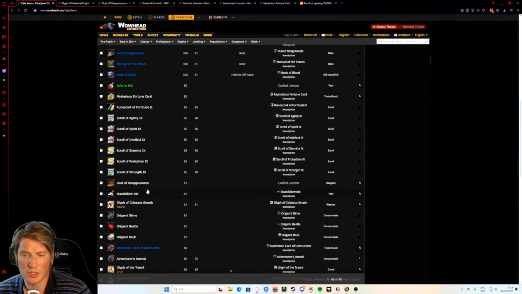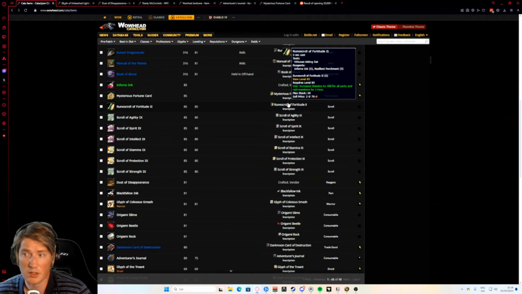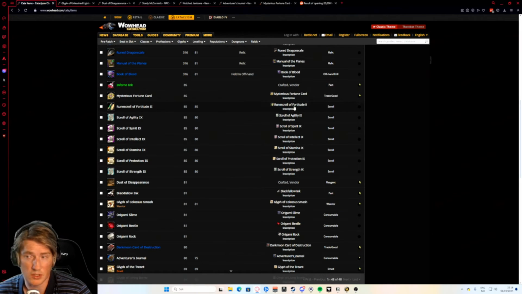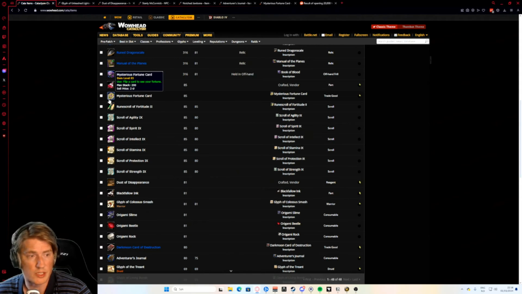Then you have the Rune Scroll. As far as I can tell here, at least on Wowhead, we only have the Rune Scroll of Fortitude. This is essentially the stamina buff. You can craft it. It's expensive to craft. I don't really see this being a big deal. 5 Inferno Ink, that's really expensive in terms of herbs. Yeah, don't see much for this one.